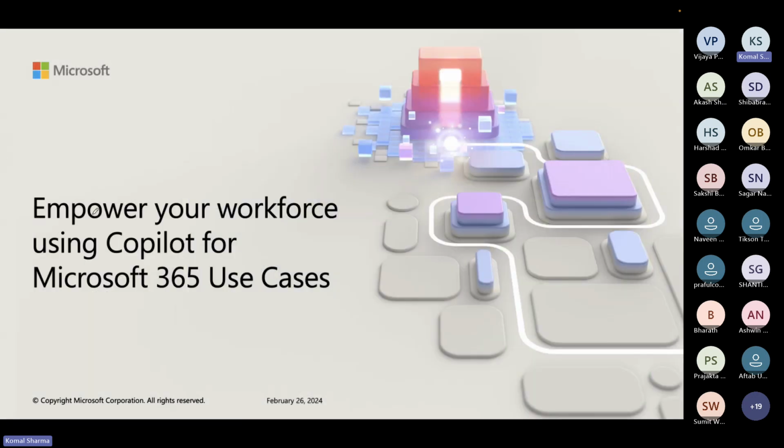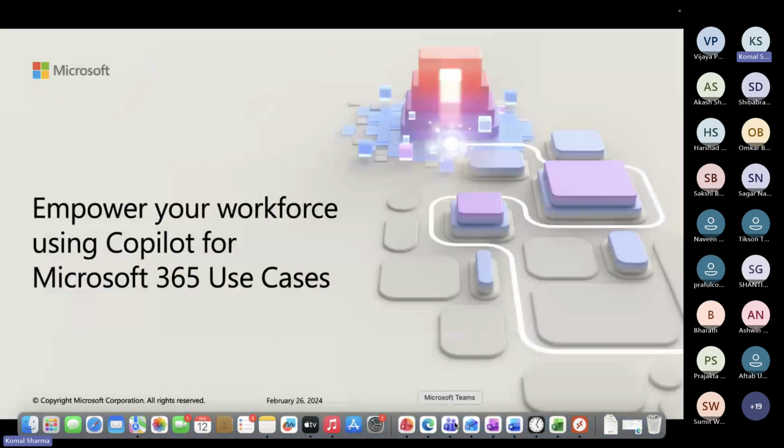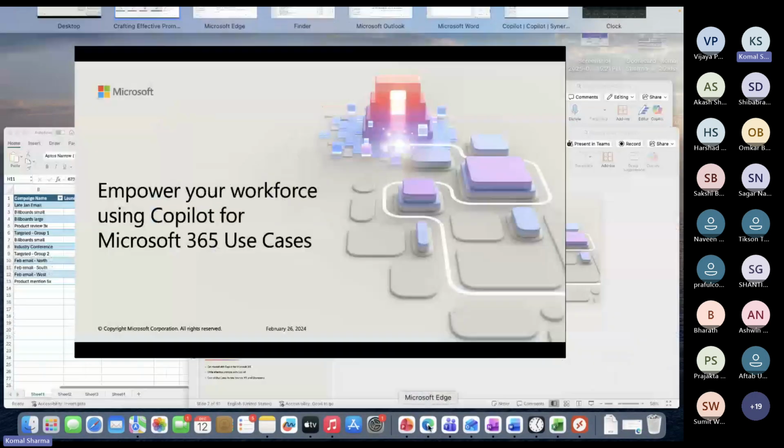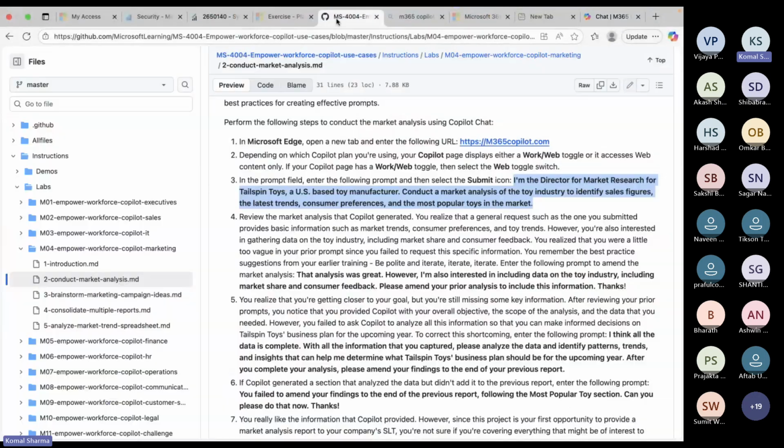Now I'm going to share some use cases that will help you to understand more about how to write the prompt and how Copilot can fit in your role. Okay. So team, first I'm going to pick the role of market analysis, like as a marketing team. Okay. For example, let's say you have just done the market analysis.